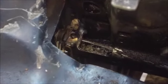I don't think you guys can see it. Maybe you can. Let me turn the light on. Right there. Right there. I took a hose clamp and put it around the hood cable and then tack welded it to the hood latch. Wow, that's a little blurry. Because the little plastic tit that goes right there to hold the hood cable to the hood latch broke off. So that was my cobblings on that.